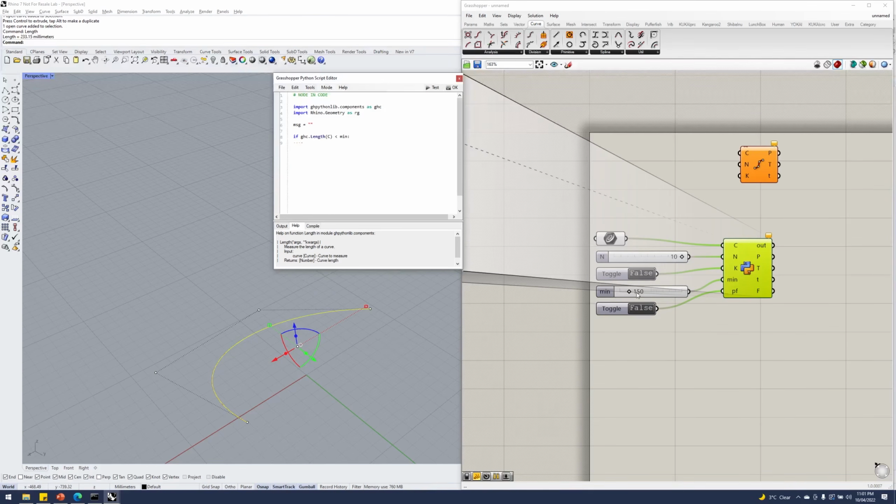So the min is 150. We're going to change our message to equal, the curve is too short. Then we can assume that if it's not too short, we can go straight into an else. We can change our message to equal all good.